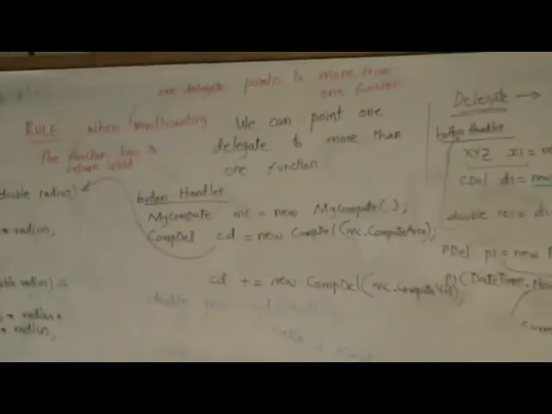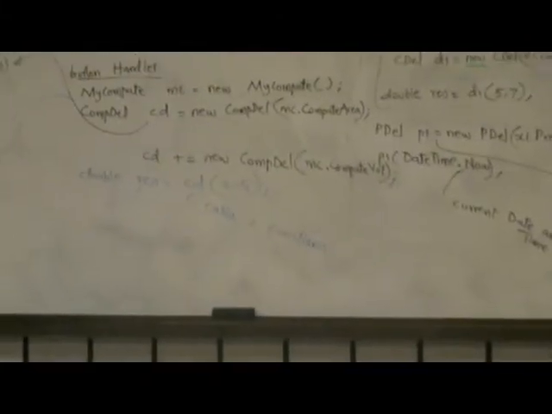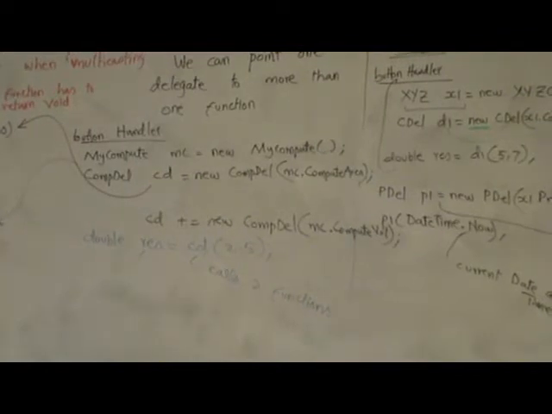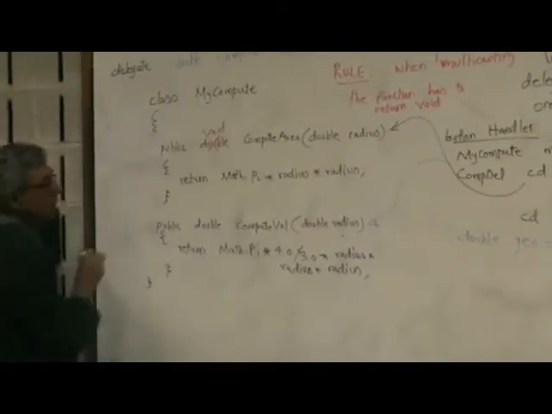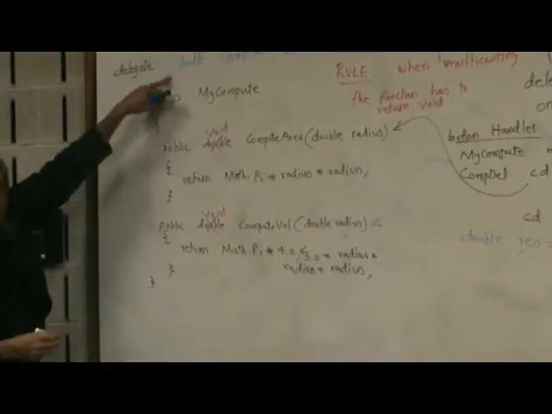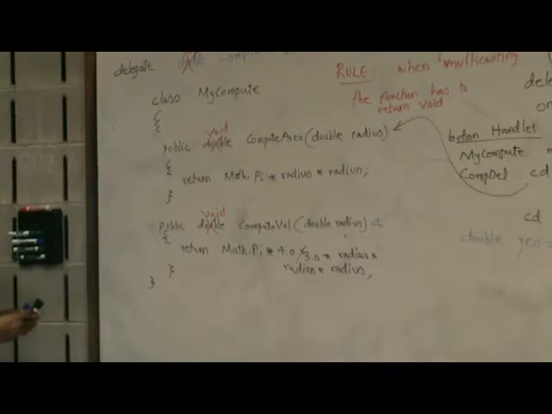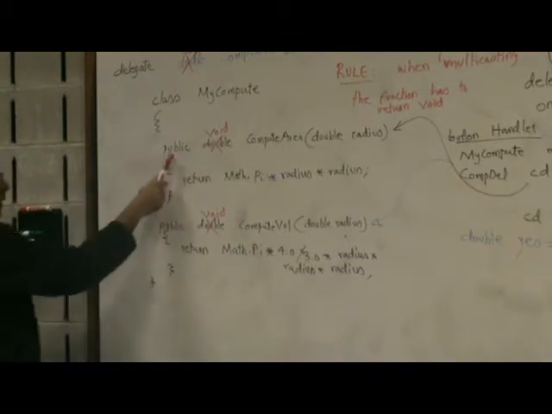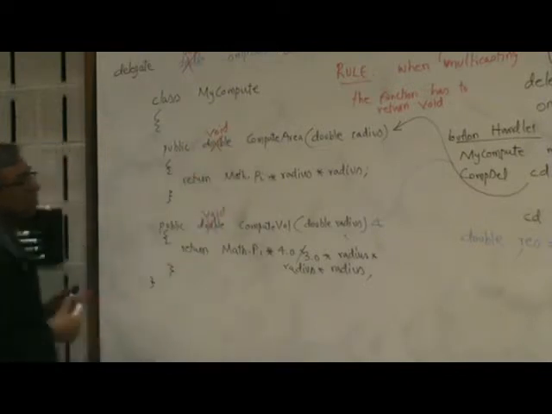Okay, so the way we wrote it, as I mentioned, because they are returning different results, it will not compile, right? So let's change it. Let's change this to void. Change this to void. Then what do I have to do over here? Void. Make this void. Right? But can a void function return something? No. So the question is, we still want to know what did it compute, okay?